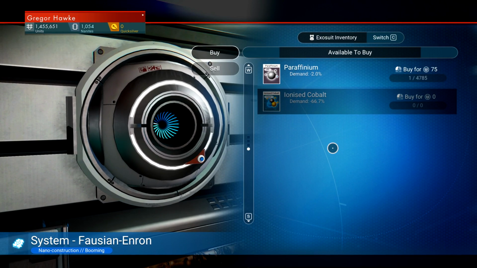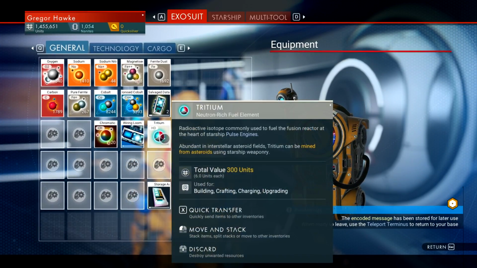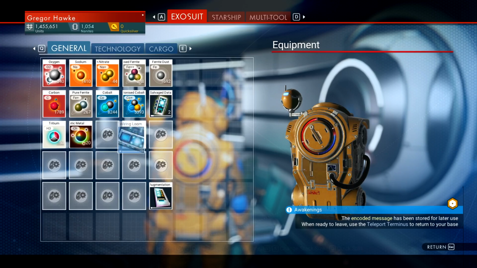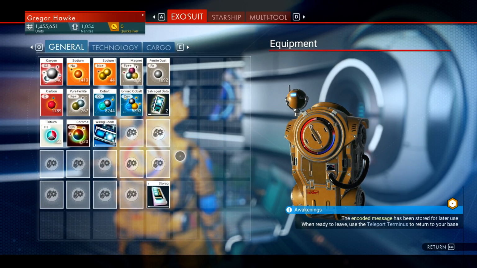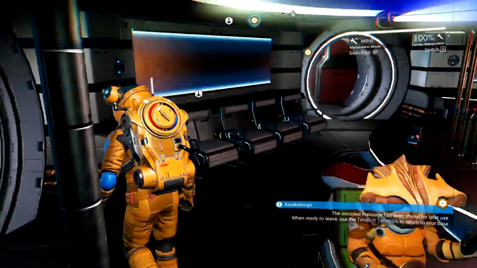That's because I didn't have enough to crash it all the way to around 80%, but we're still getting a pretty daggone good discount anyway. In that very first buy and sell we did right there, we made a profit, but more importantly, we gained a whole bunch of extra cobalt and ionized cobalt for the next buy and sell.